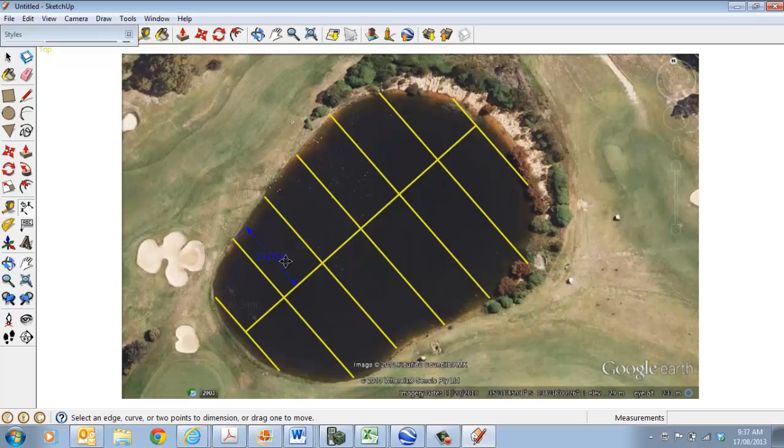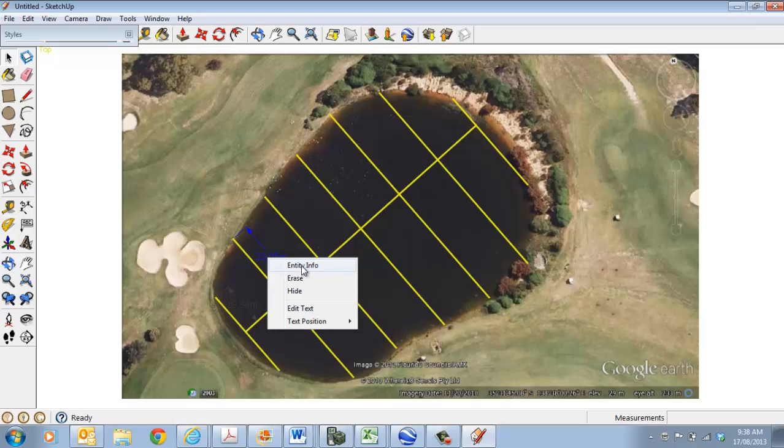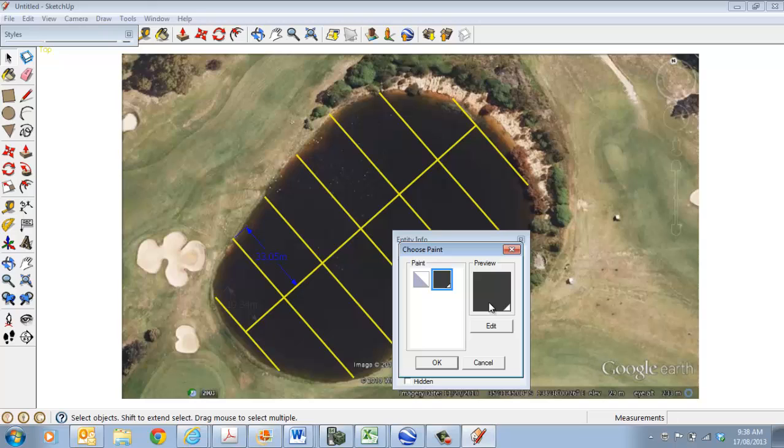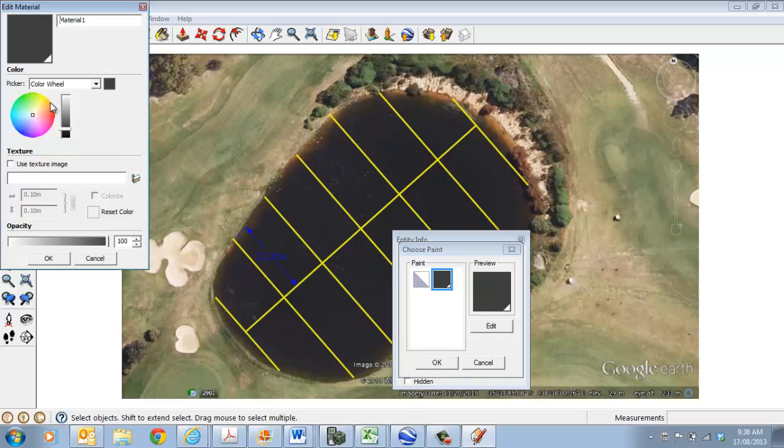Now the problem here is it's really hard to see that. So what you have to do is click on the actual thing there, right click, entry info. You can change the colour there by editing. Again, the same process, go to your colour wheel. Going a bit slow this morning.